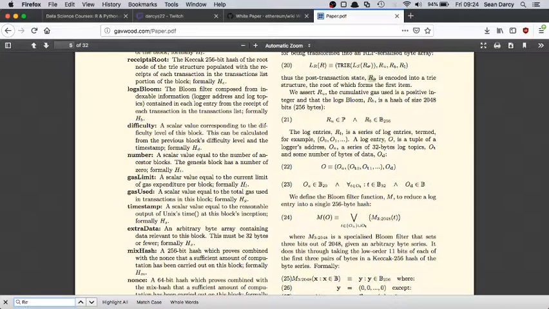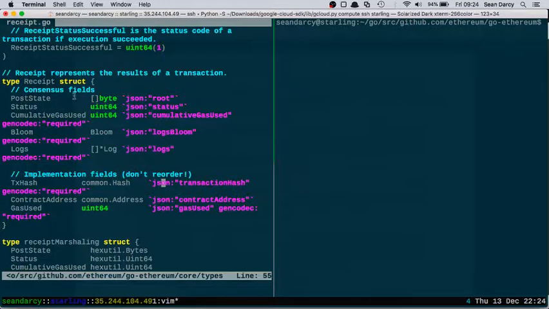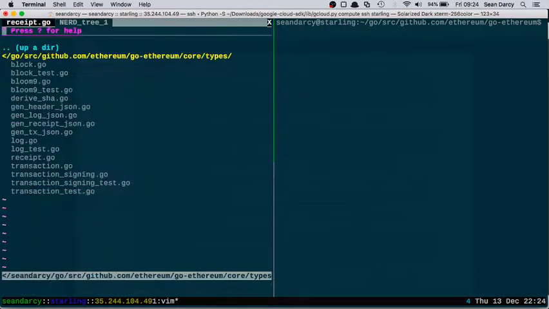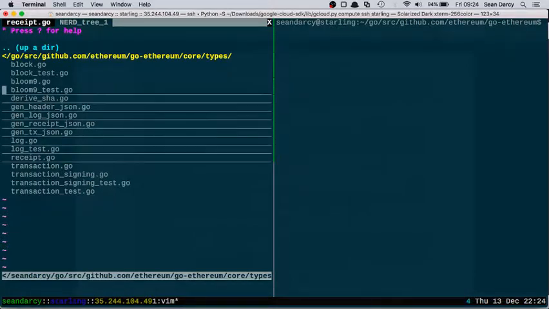The state is encoded into the tree structure. So I reckon this post state is literally what we were looking at yesterday. Where was it?